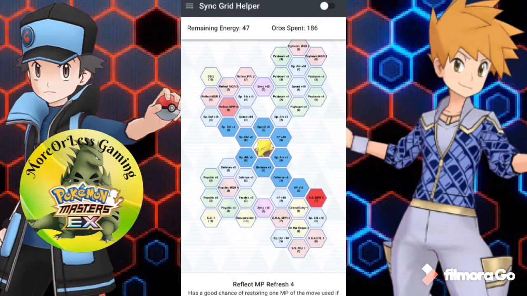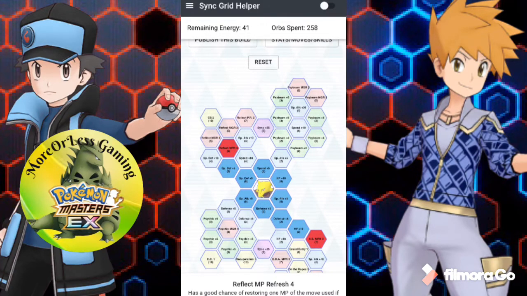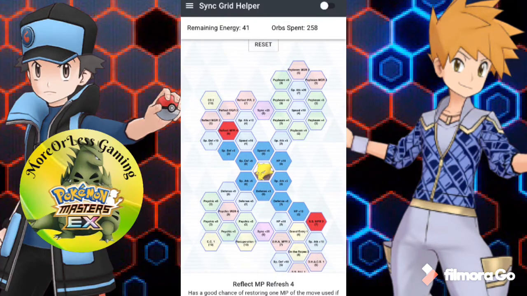And also up here, reflect, we all know what reflect does, it mitigates physical damage. So MP refresh 4 has a good chance, so that's a 50% chance to get that reflect back. So that's what you would be looking at if you wanted to just go bare bones 1 out of 5.